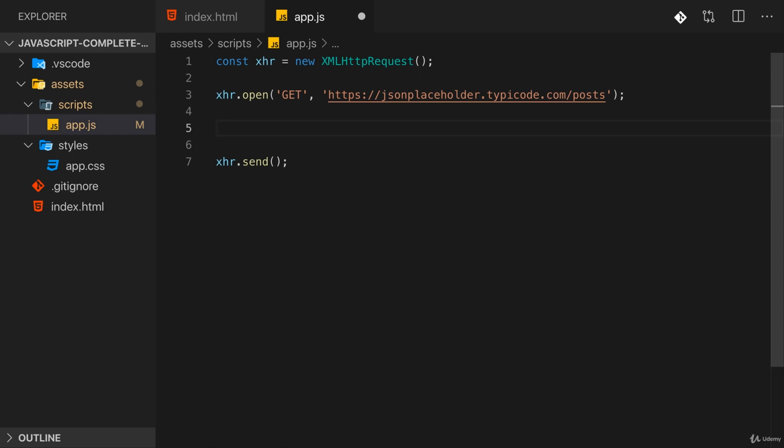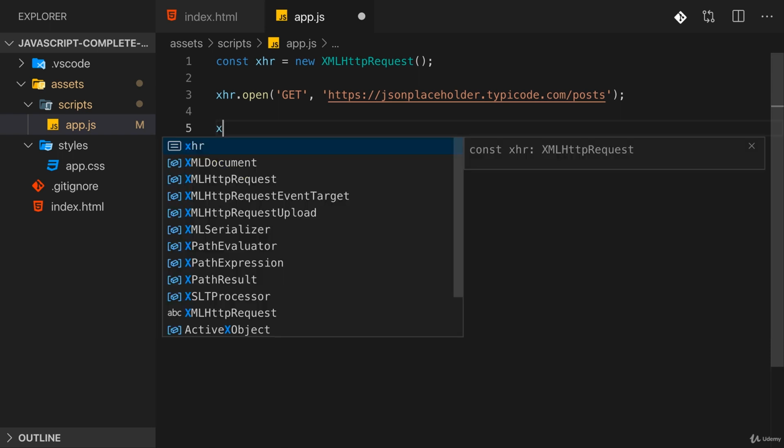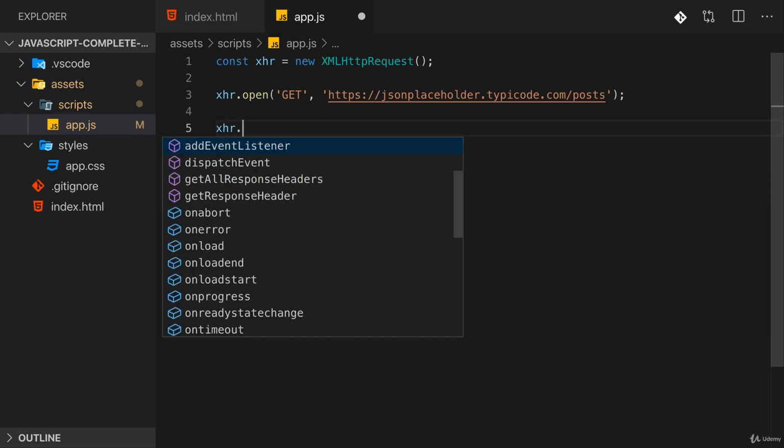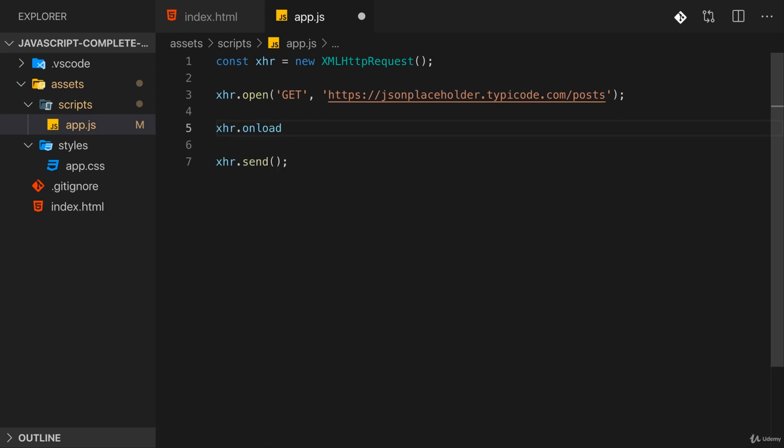And therefore, the more common way of listening to that is to assign a function to the event handler, to xhr.onload. To this property, you assign a function, and you saw this syntax in the events module where I showed you that this is an alternative to adding event listeners. Here we should use that because addEventListener is not broadly supported.